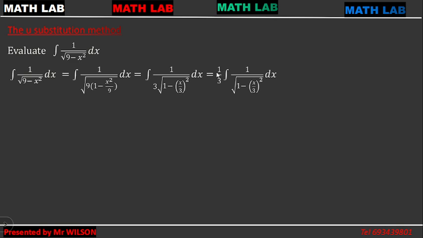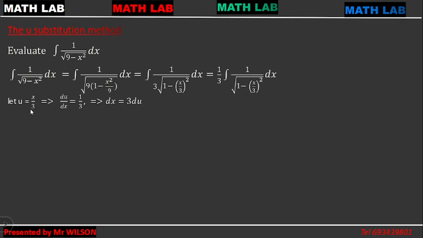So now with that again, we have what? This one will be equal to 1 all over 3, because we'll factor out 1 over 3 now, because these are constants, so we don't really need to integrate them, we just integrate the functions. Okay, so it will be equal to 1 over 3, the integral of 1 all over 1 minus x all over 3, all that squared. So now let us start substituting. So now we let our u be equal to x over 3. Okay, that particular function for us to integrate easily.